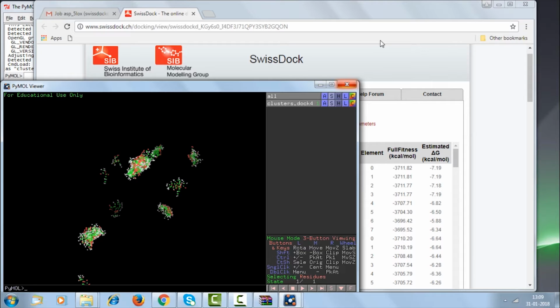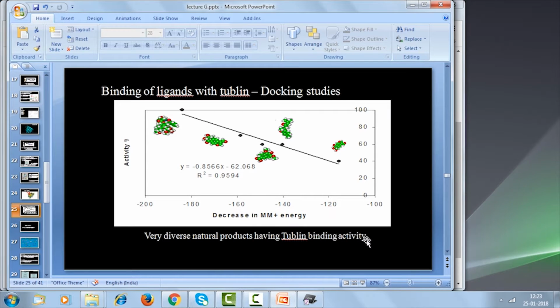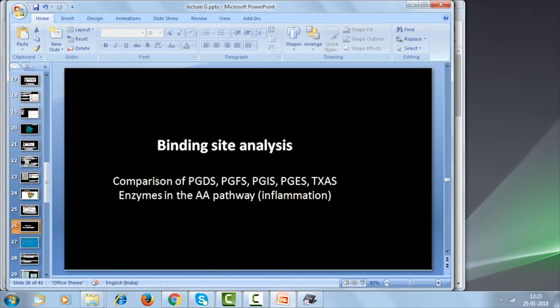Okay, so SwissDock is another interesting program which can be used for docking ligands to protein, and it gives you the estimated delta G in kilocalories per mole. There are other software which look at binding site analysis.